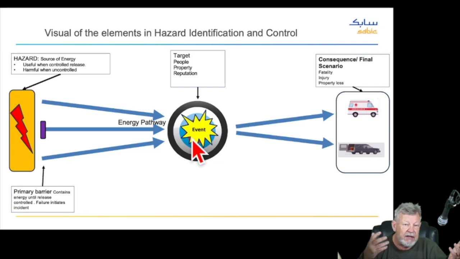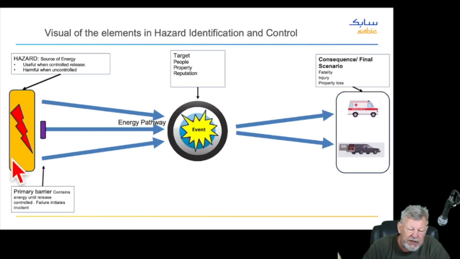A valve can fail, leading to a gas release. A pressure safety valve can fail, leading to overpressure in the system, ruptured vessel. The pressure vessel can fail, causing material to fly all over the place and shrapnel hits a person. If the pressure is let out and it impacts on a person, he can suffer from air embolism and so on. So multiple paths by which this energy in the hazard can actually impact on the target.